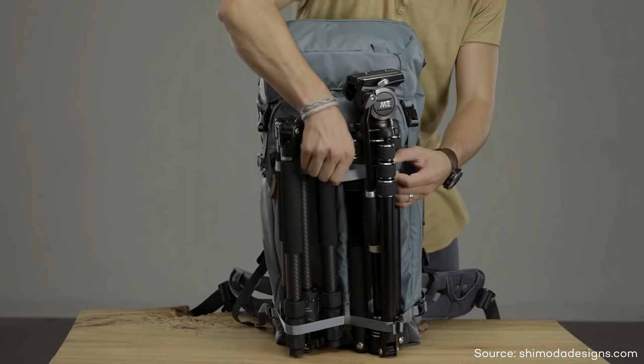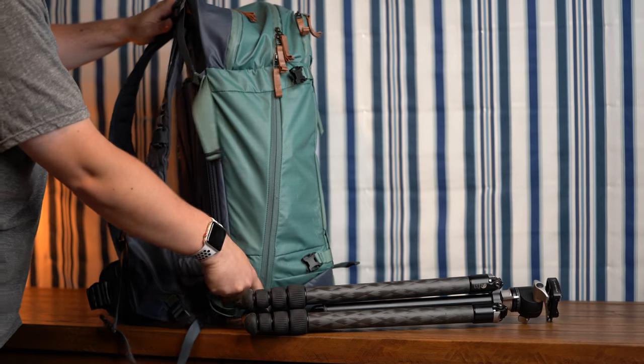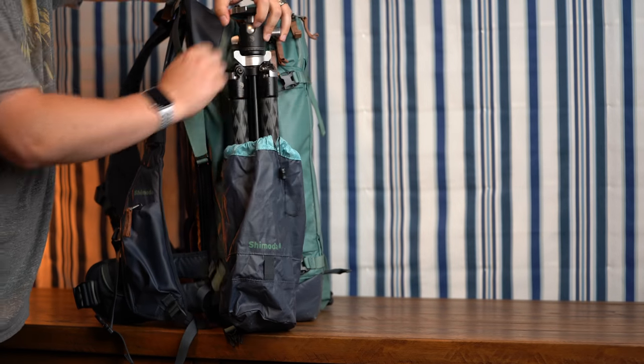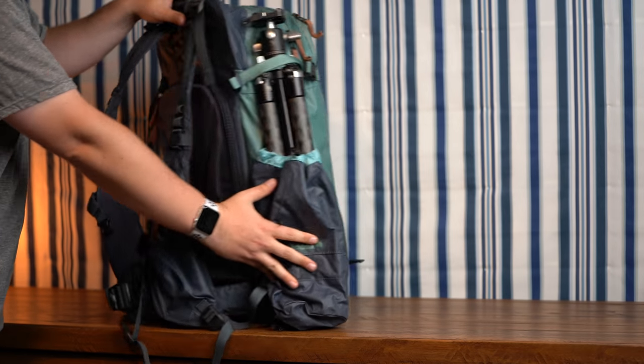Reason four has to do with my tripod, which is arguably the most important accessory next to my camera and lens. Most every camera bag has the ability to store a tripod with some sort of straps. But what I especially love about what Shimoda did is they have this rather sizable pouch that can be pulled out of the side of the bag — normally hidden behind a zipper door. I use it for my tripod. I prefer not having the feet of my tripod dangling out where they can get caught on something. Also, very often I'm shooting where my tripod feet are in mud or sand, and I'd rather have them caught in that pouch, which I can remove and clean out afterward so I don't have to drag around any of that dirt.